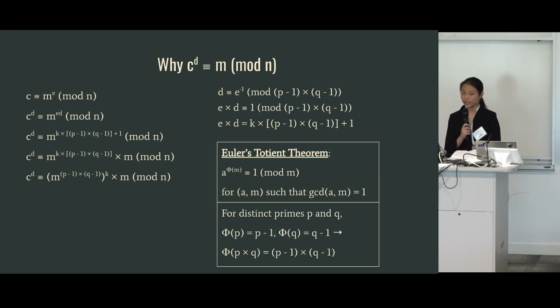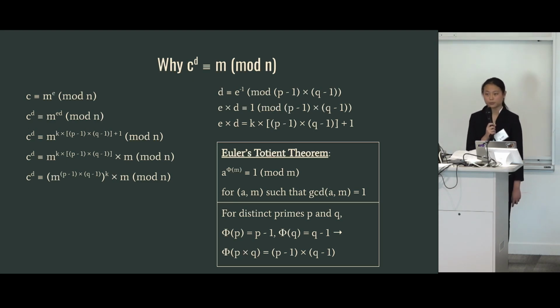Now imagine we insert a prime p into the phi function. What do you think would be phi of p if p is a prime? Of course p minus 1, because p is a prime, so any number less than it would be relatively prime to it. Because remember, the definition of being relatively prime is that the GCD of those two numbers is 1, and primes have only factors of 1 and themselves, so any number that is less than it will only share a factor of 1 with it. So the phi of p will be p minus 1 for a prime p.